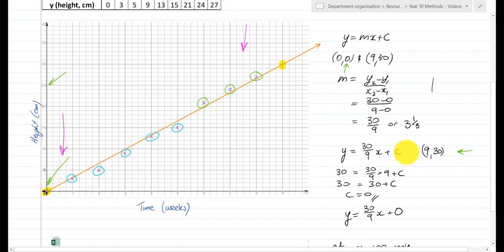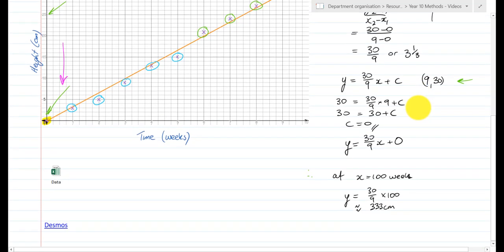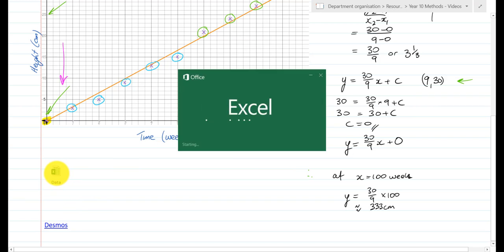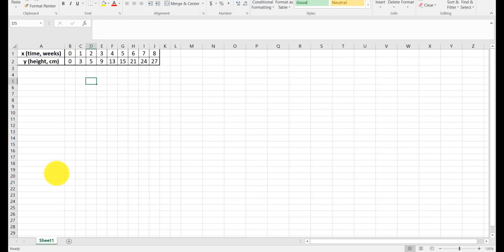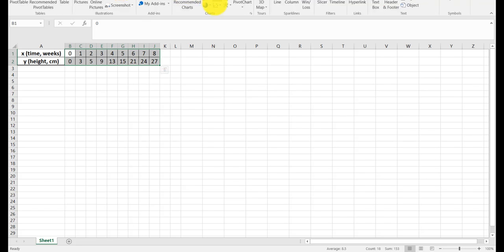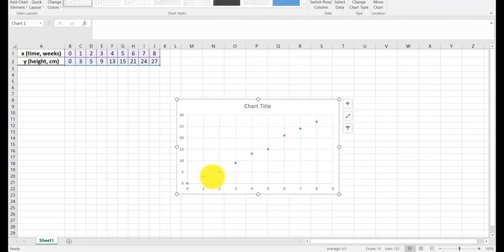Okay, so there is doing a line of best fit linear regression by hand, and that's developing the function by hand. Let's go down and talk about how we do it on Excel and how we do it on Desmos, and talk about the differences here. So if we go to my Excel file that I pre-prepared, here's my data. Now if I highlight that data, and just the data, it doesn't matter whether it's a column or whether it's a set of rows, I can go to this cell here and insert a scatter XY. I choose my scatter, choose this particular scatter, and there it is.